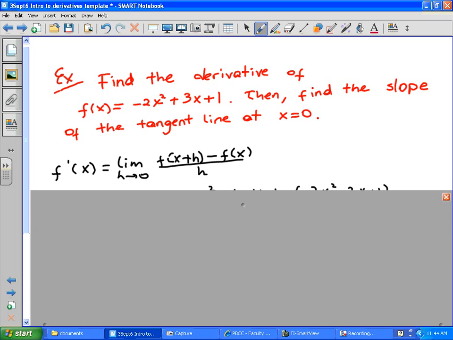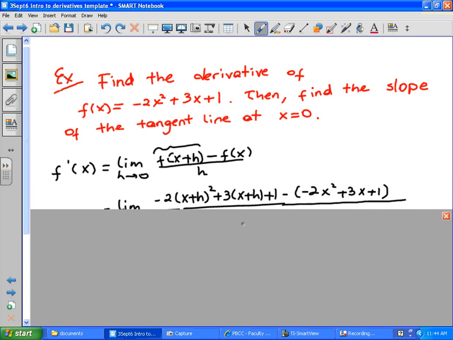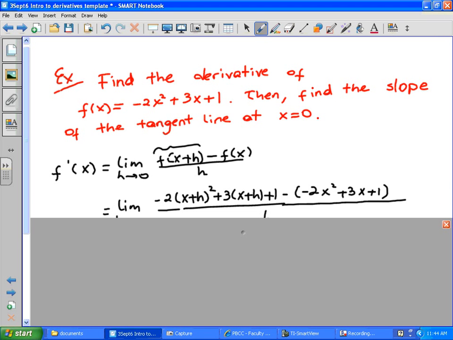Okay, so in the given function, everywhere we see an x, we're going to replace it by x plus h, so that we can write f of x plus h for this function. So we're going to take the x out and replace it with x plus h. And also don't forget to do it here. Take this x out and replace it with x plus h. So if we do so and apply the definition from the step above, we will get the following. Negative 2 times (x plus h) quantity squared plus 3 times (x plus h) plus 1. So all of that is for f of x plus h.